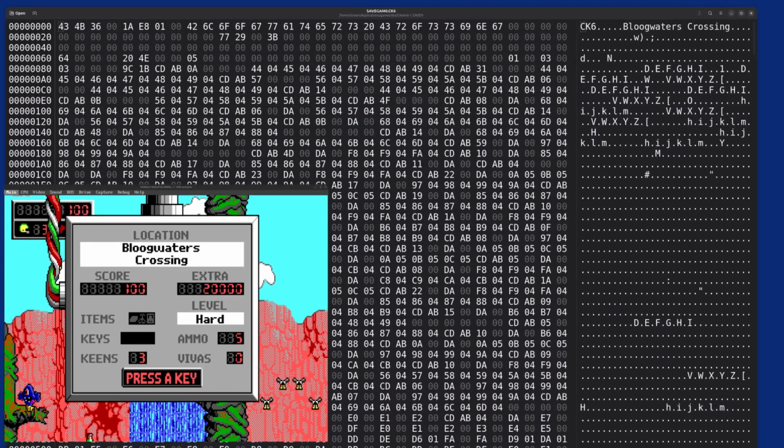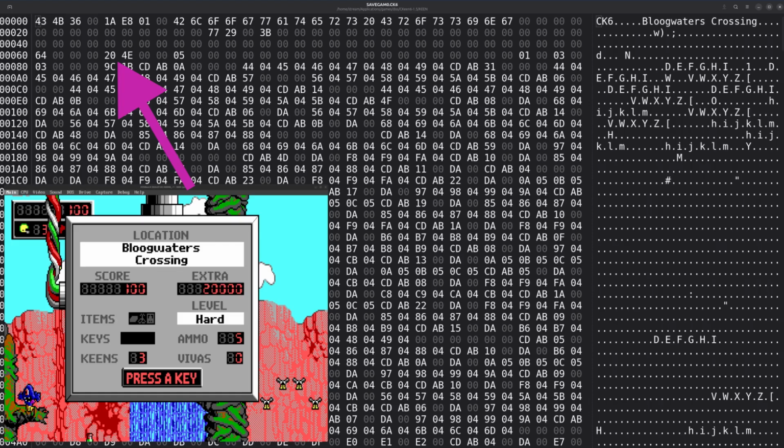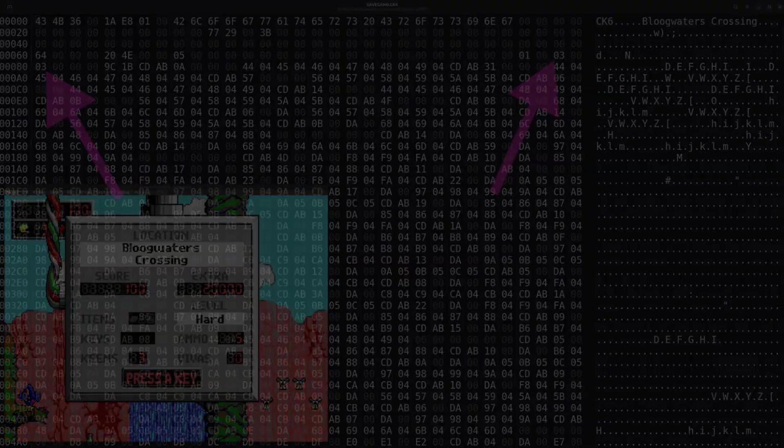It doesn't take long to find the extra value, but we have to be careful to swap the bytes around because of endianness. A value of 4E20 hex will be stored as 204E in the file, as we can see here. Our 5 ammo and score of 100 or 64 hex can be found easily as well. As for the amount of lives left, we can't be exactly sure, as there are multiple values of 3 in this little clump of data.